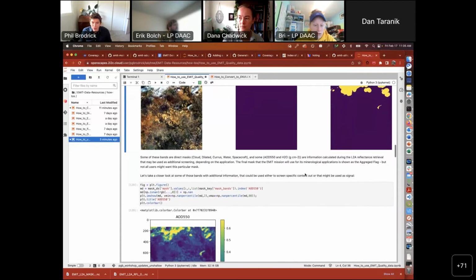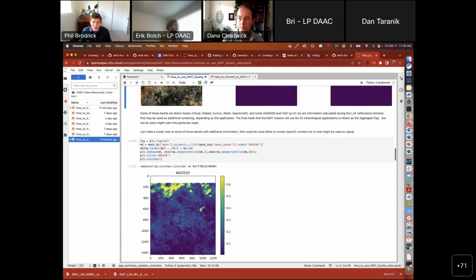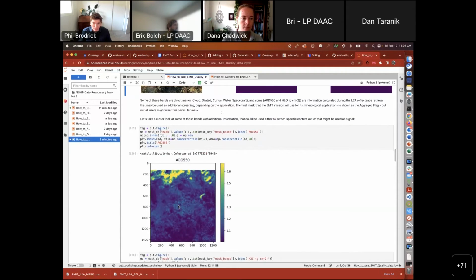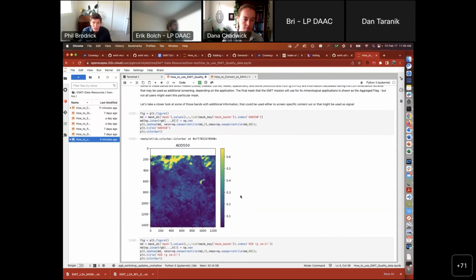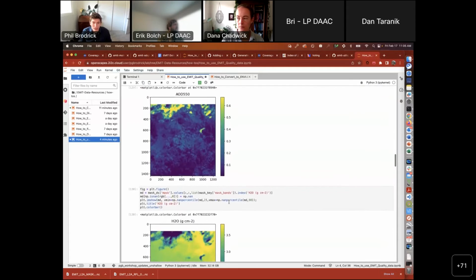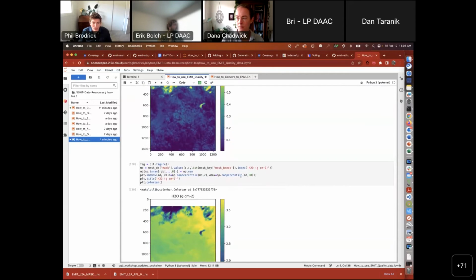And then here's this aggregate flag that you can use down below. If we step forward, I just want to call out these AOD and water vapor bands in particular with a little bit of a different stretch. So here's the AOD from 0 to 0.6 as we retrieve it. And I will note that for some users, this might be your signal, right? There are some atmospheric scientists out there that might be interested in either the AOD or the water vapor retrieved.